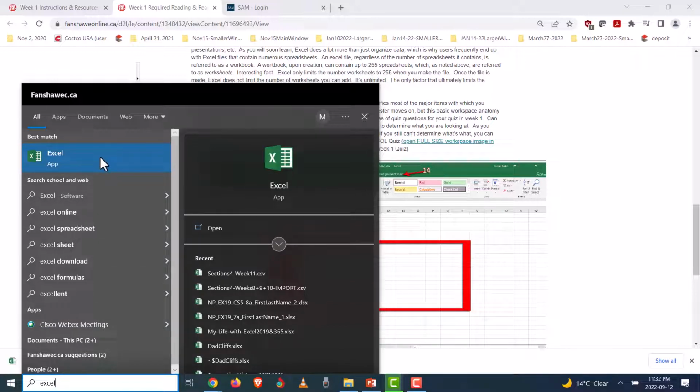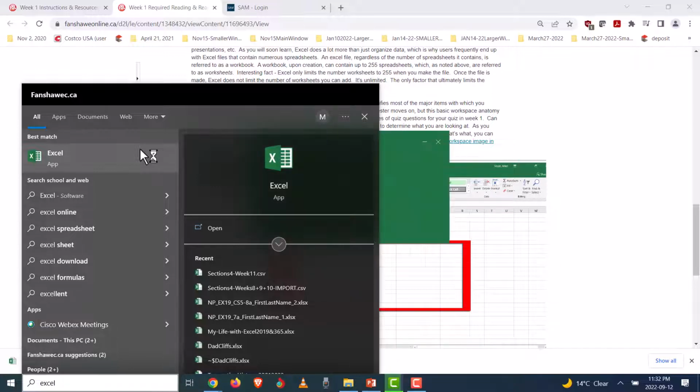So if you don't have a file already downloaded that is an Excel file, in which case you can just double click on it to open it, you would just search for Excel in the Windows search box, or on your Mac, same thing. I think it's up in the left still or the right, depends on your Mac settings. And you're going to open up Excel. Now, this is assuming that you have downloaded a proper version of Microsoft Office on your computer.